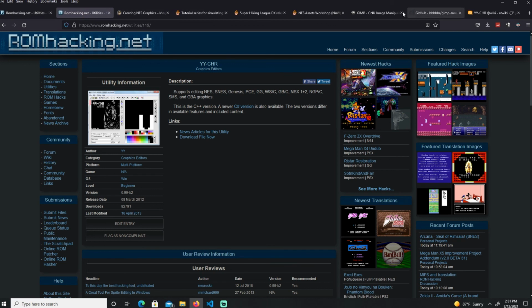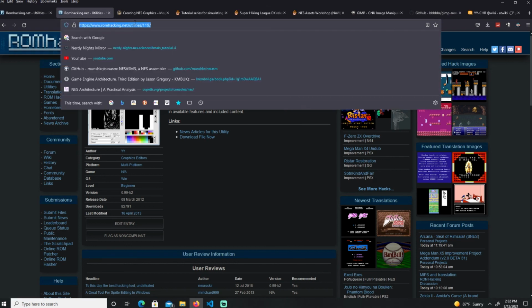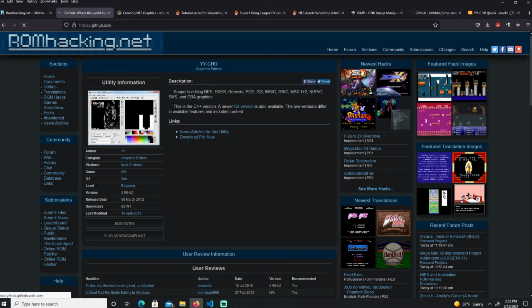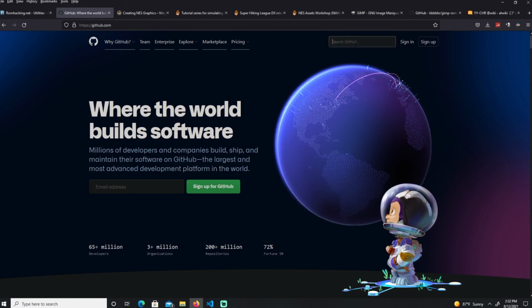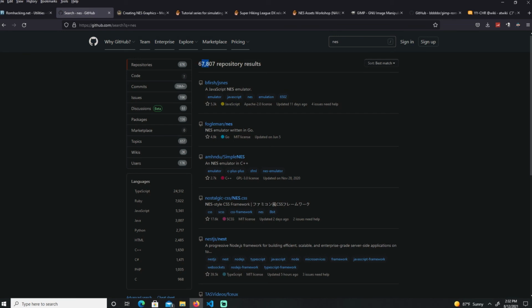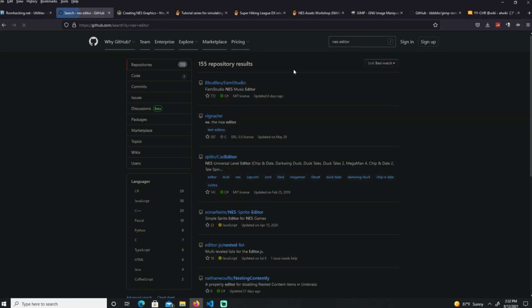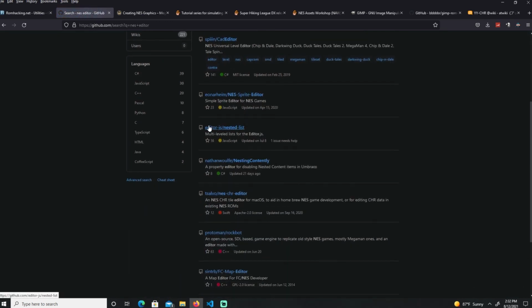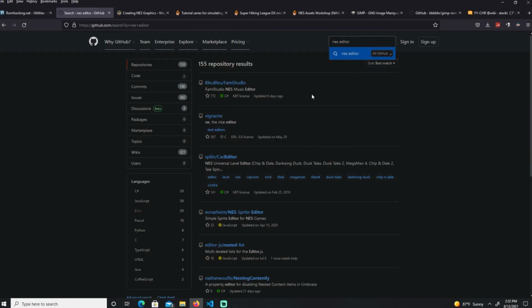Another way, before I go to cover the other parts, is under GitHub. I already have GitHub open for this one. So let's go under GitHub over here, or any other repository sites. Just type NES. NES is going to give a bunch of different repositories. But if you are a little more specific, let's see, editor, and search. You can see more results showing up. Most of them are going to be emulators if you put just NES. So let's see, NES level editor, Chip and Dale's, Ducks. For a bunch of games, the most popular is always going to be on top.